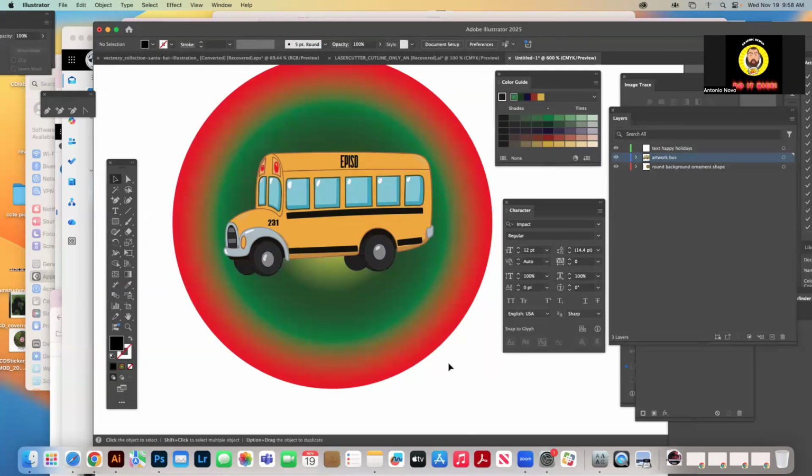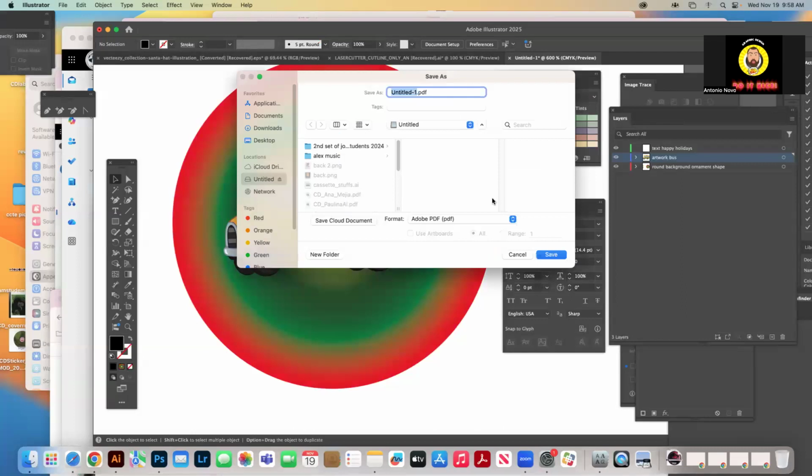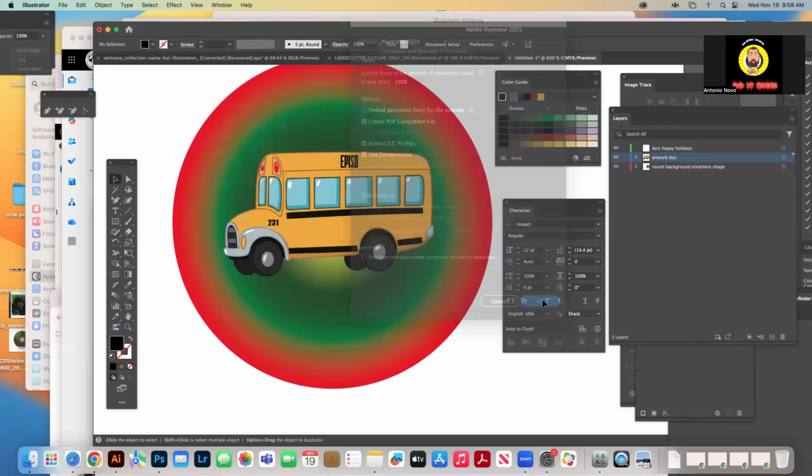All right. So let's hit save if you haven't saved and call this ornament.ai. Always as AI first. So everybody knows this, I've had some junior students, I hope it's not any senior students, who recently logged back in to their Adobe account and all their cloud documents were gone.